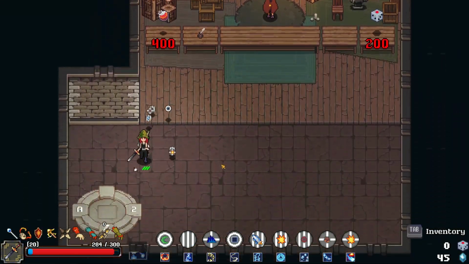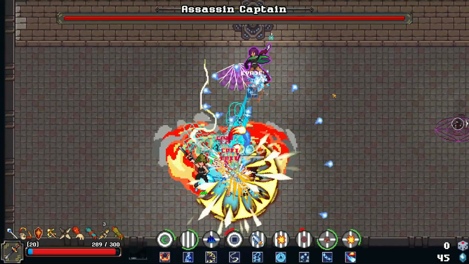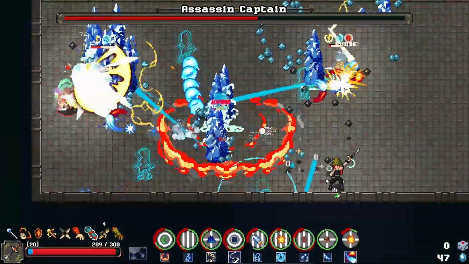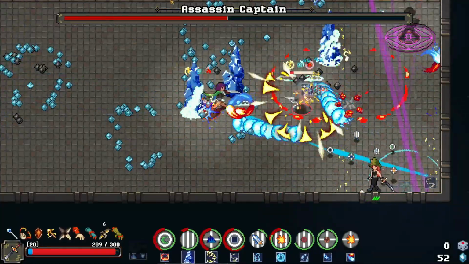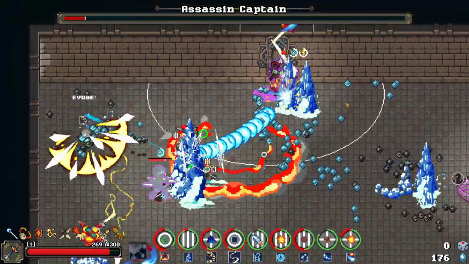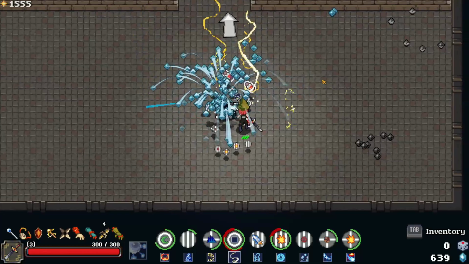Well, I think this is it. Is this build broken? Not really. I mean, we did get a lot of money. Assassin Captain again. Yeah, we should be fine. I would say this is as broken as ever, but the dash build is much more broken. We just got a lot of money. That's about it.